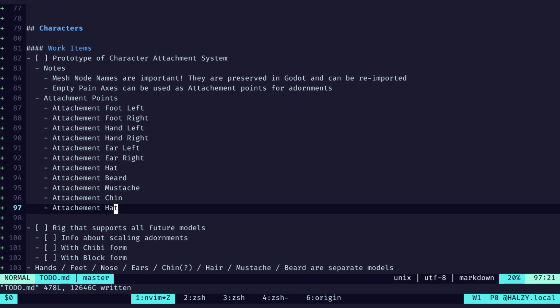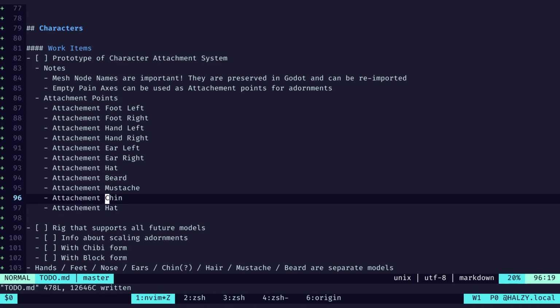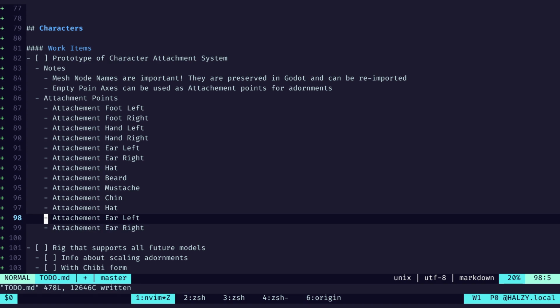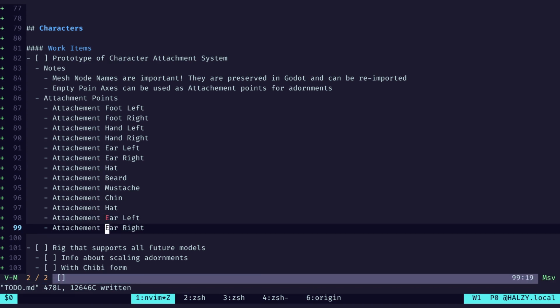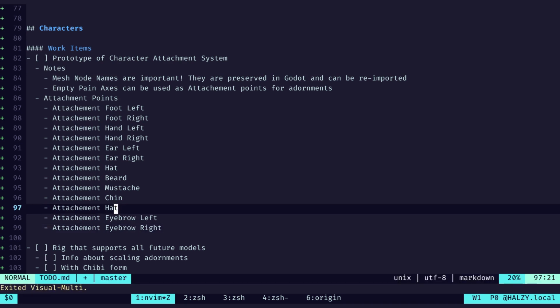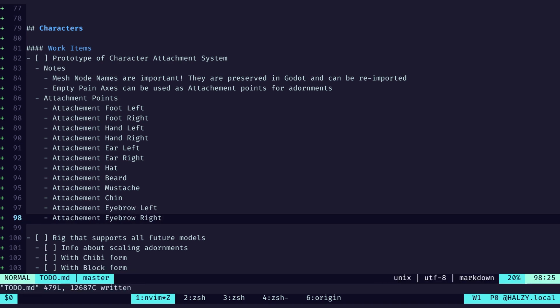Eyebrows. That one I'm not certain about. Should the eyebrows actually be drawn on, or should they be swappable in other ways?